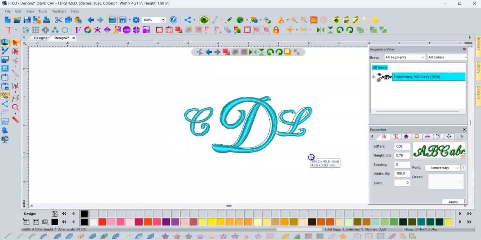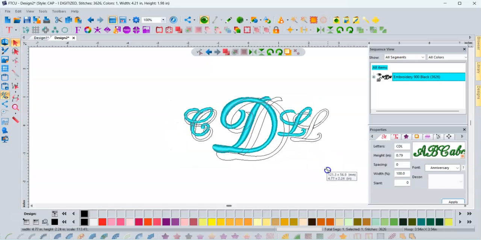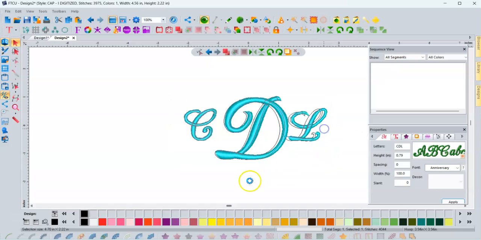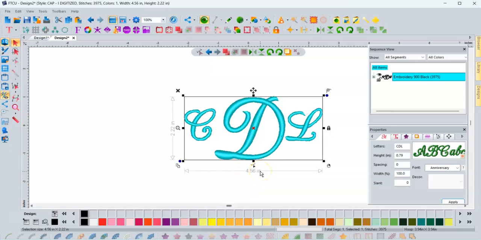Now, if you look here, this is how you can do it. Like I said, you left click and hold it and drag, okay? So you can do 4 corners, you can do left to right, and look along here. It's going to tell you what size this monogram is already, all right? Let's slide back over to the right.